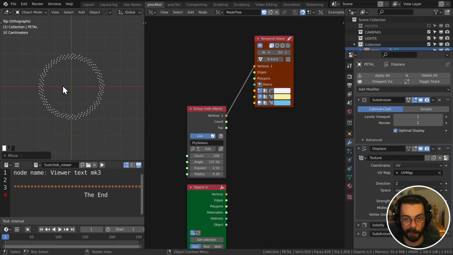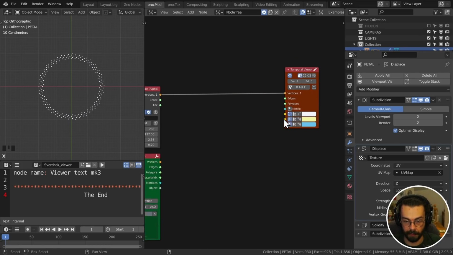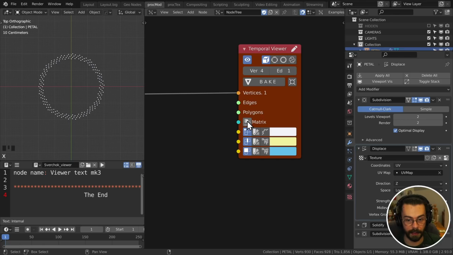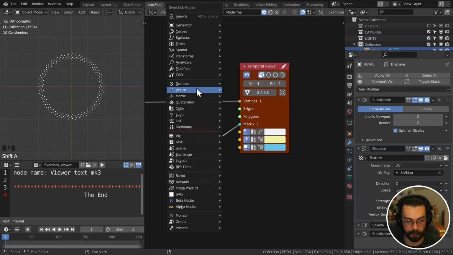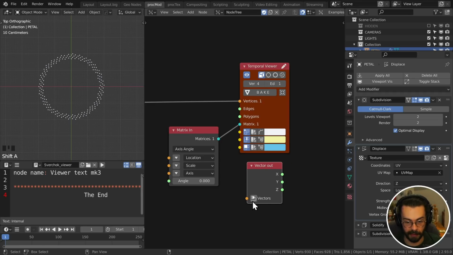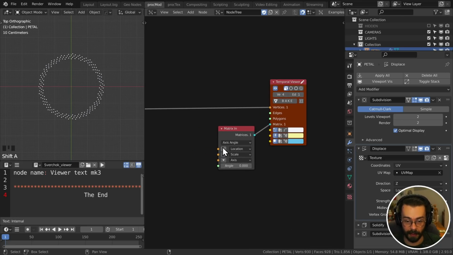And now all of our petals are going to come out from that center, from the points, and it's going to give us space in the middle for our seeds. If I click this little button, and you'll see this on some nodes, it will generate a matrix. Or if you had, for example, a vector, then you can click it and it will create another vector. This may not be useful in this case, but we are interested in the matrix in.